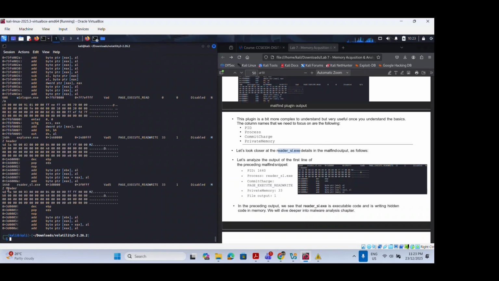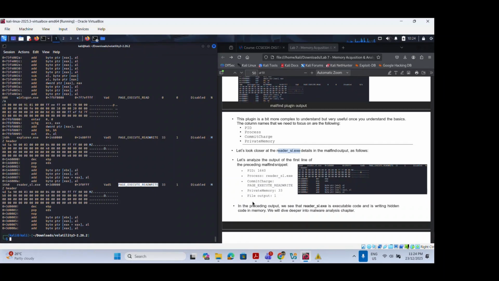Okay, this one, right? The ID 1640 is true. Process reader, and then commit charge PAGE_EXECUTE_READWRITE. This one, page execute read write. And then private memory 30 for output 1.